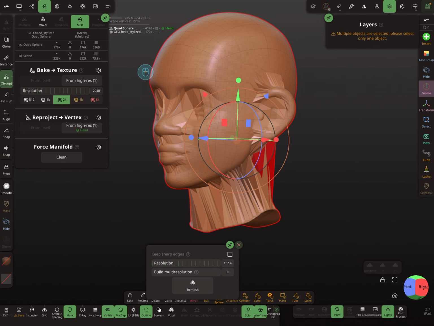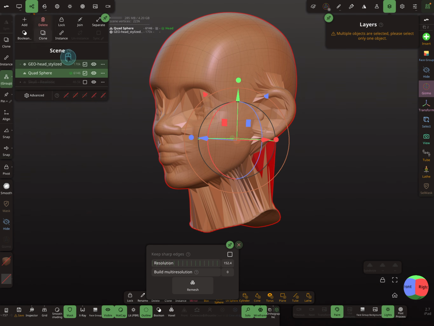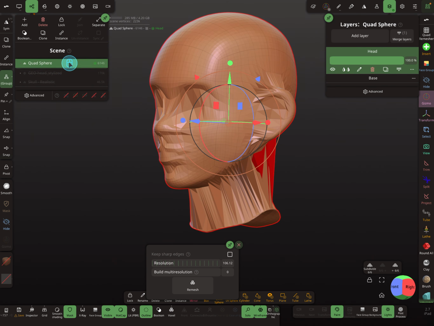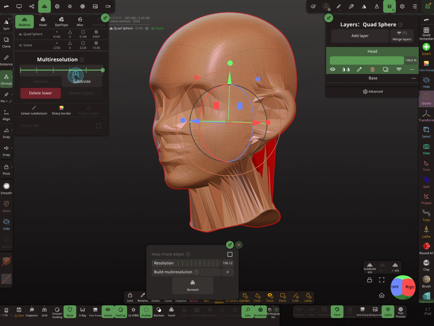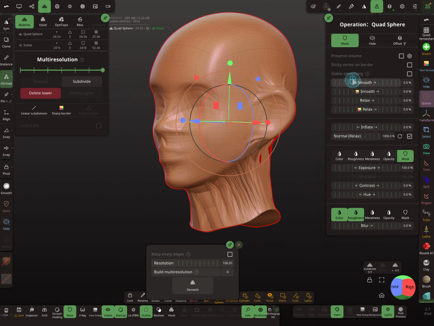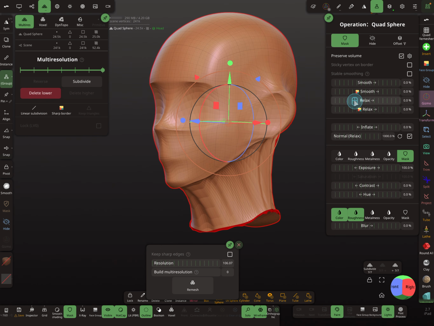but we fix it. So here in the hierarchy, you have now to select only the quad sphere, so I put it on the top. And so maybe I add a little bit more subdivision. So, okay. And then here I use this menu here. And here's a checkbox, preserve volume. So I smooth it out now. So let's smooth the whole thing and I relax the mesh.